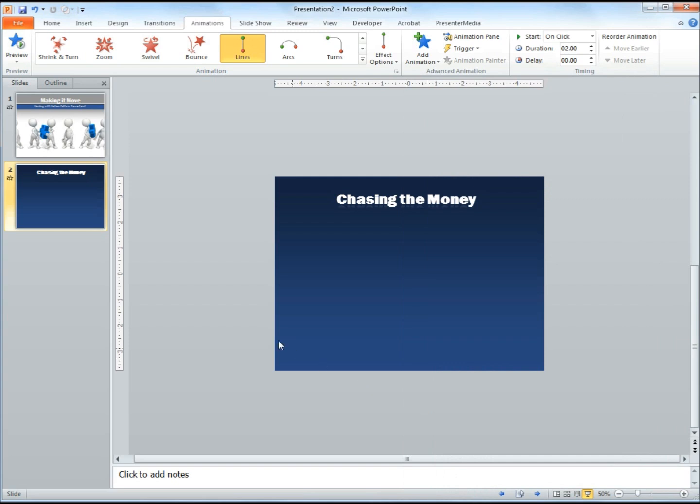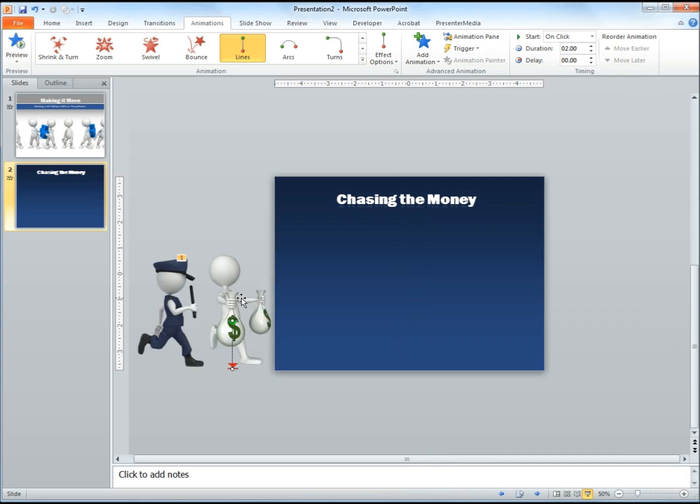In our case, we'll be using a line, and the reason we're not seeing anything right now is it automatically tries to preview it. Please note, anything that you preview while you're inserting it will not appear as long as it's not actually on the slide. Click on your motion path, locate the red arrow at the bottom, click on it, and move it so it's in a horizontal position instead of a vertical.